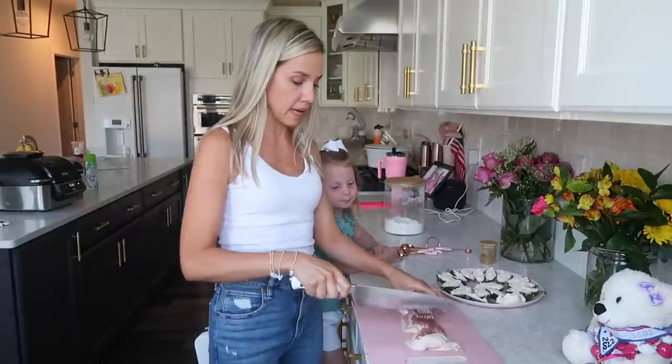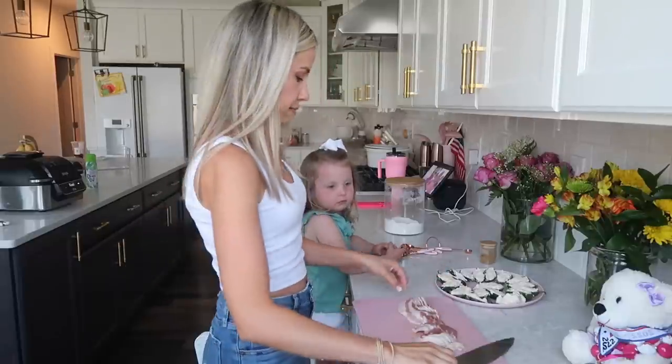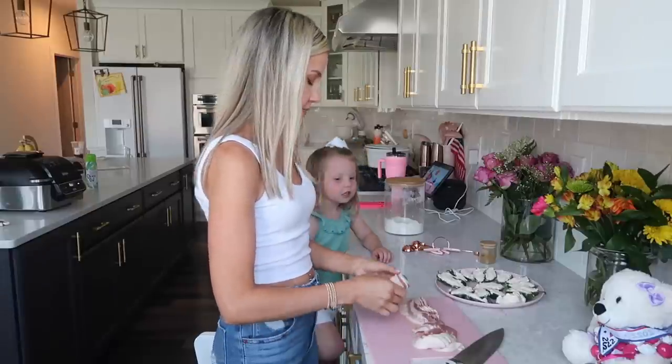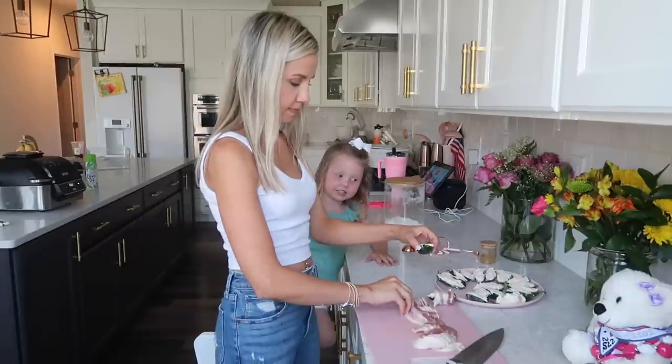I'm gonna cut up my bacon just in half. You can use the whole slice if you want, but I'm just gonna do it like this. I'm wrapping it up because I'm gonna put it in the air fryer. It's gonna be super yummy. I'm gonna eat it all up.